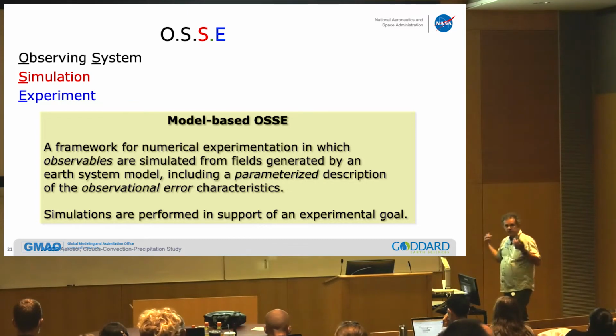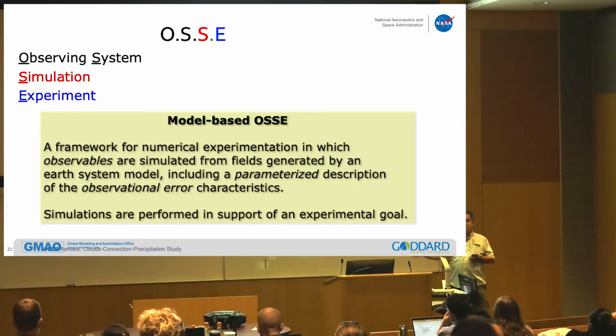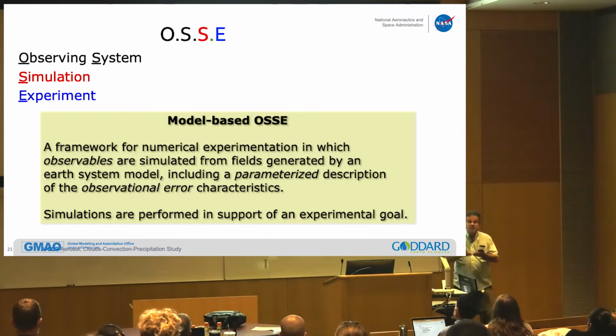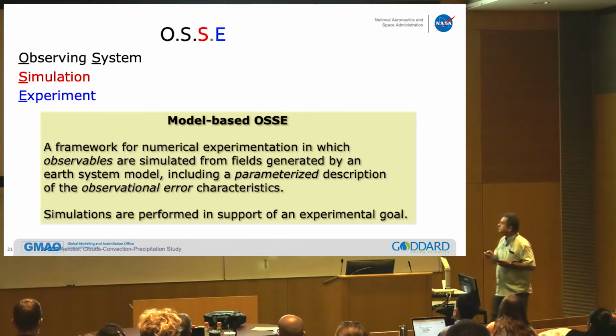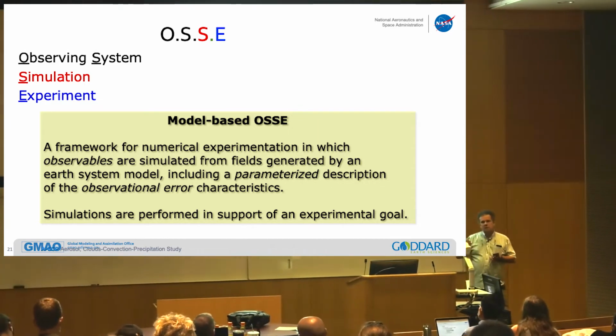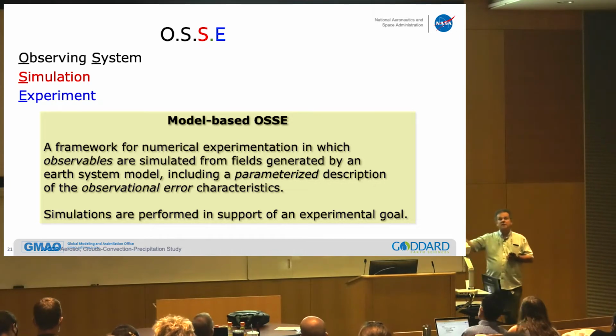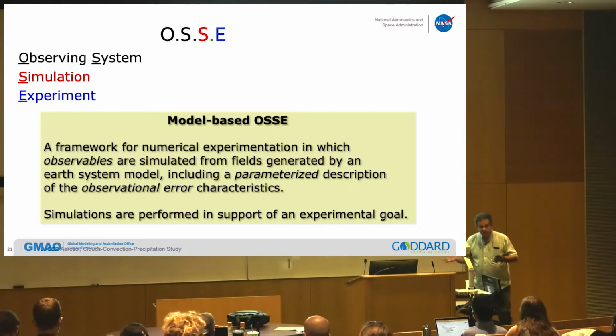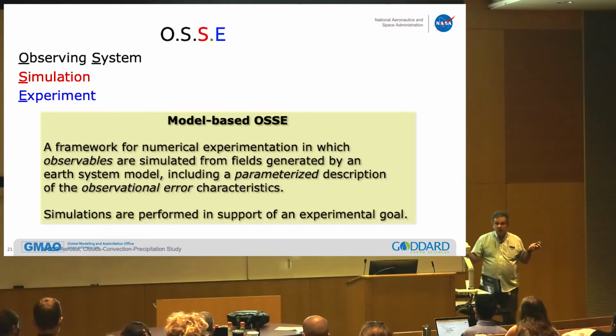So if you want to generate measurements that are sensitive to ocean biogeochemistry, your Earth system model has to include a component that has ocean biogeochemistry. Otherwise, you cannot simulate your signal. And when you do those simulations, you do that for a set of goals. For example, if you think you're going to be using PACE data in the future for doing ocean biogeochemistry predictions, you can simulate the measurements, you can assimilate the simulated measurements and see how much impact they have in your biogeochemistry prediction. But that's the traditional sort of forecasting use of OSSEs.